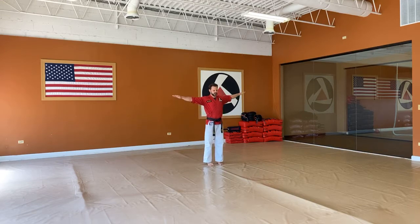Great, let's make circles here. Start them small, then slowly start to make them a little bit bigger, a little bit bigger. Feel like you've got a paintbrush in your hand, you're painting circles on the wall. Good, now ready? Let's go the other direction. Start big, and then slowly start to bring them a little bit smaller, a little bit smaller.